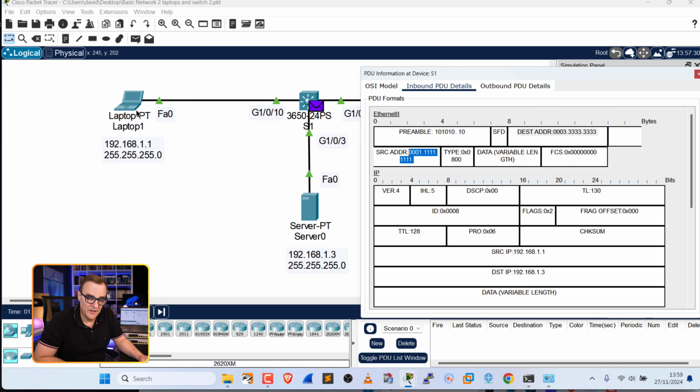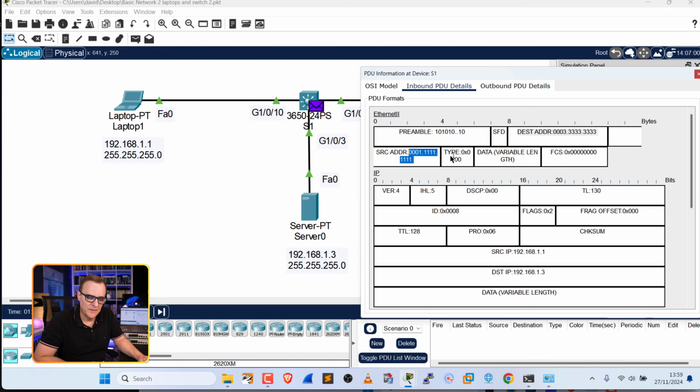So this is a frame. This is layer 2. Notice Ethernet 2. At layer 2, we're using Ethernet. It's an Ethernet cable physically, but at layer 2, we've got an encapsulation called Ethernet 2. You're going to see that a lot. Notice here, type field. How does layer 2 indicate that it's a layer 3 protocol? Type field. 800 here means IP version 4.